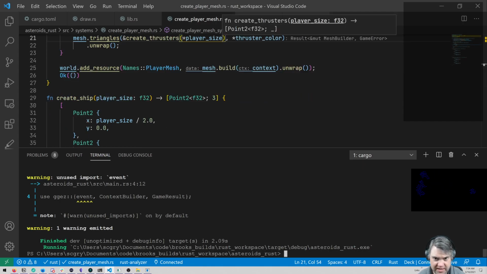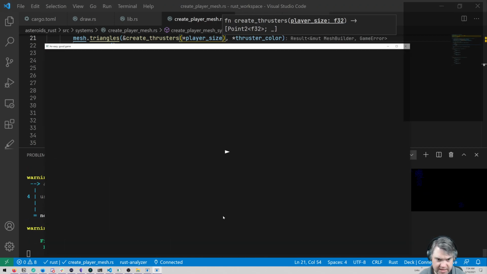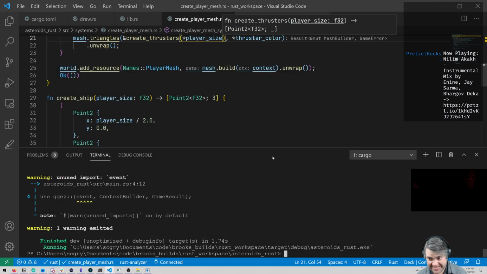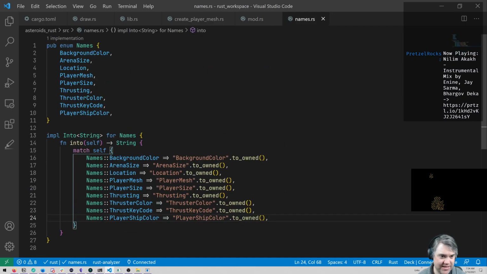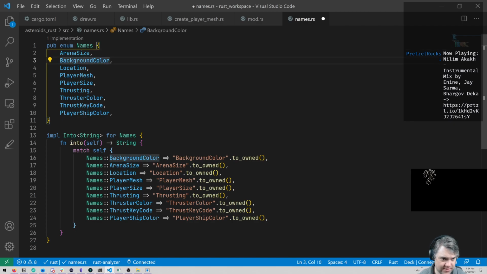Okay, so with nothing else, if I just run this and I hit the up arrow, there, our thrusters now appear still, so we're good to go there. What I'm really curious about, and I'm just a teeny tiny bit concerned, is what happens if I rotate this? So I want to, in the main, let's go to library, let's give a rotation. I'm going to quickly rearrange this. I'm starting to get enough of these in here. I want to do this by alphabetical order really quickly.